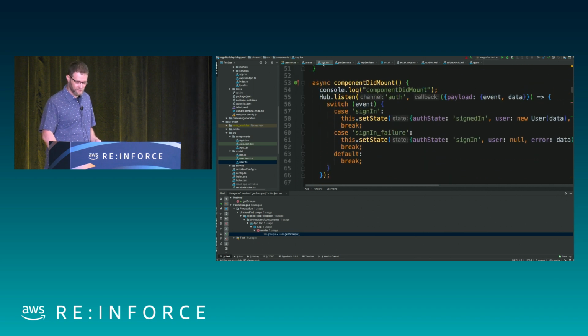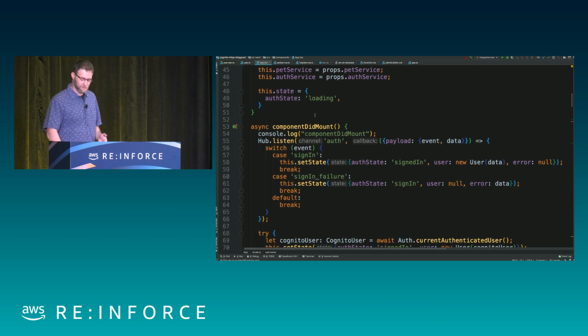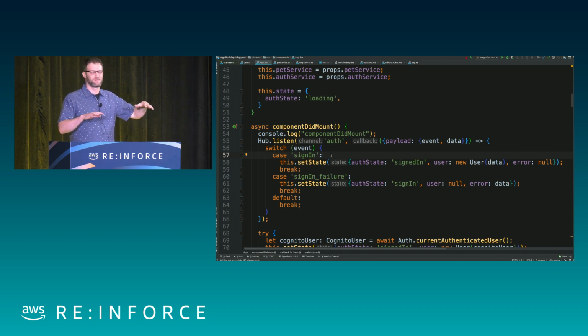Yes, so this is using, as I said, Amplify. So in order to enable all this complex flow of getting back authorization code, storing it, making a call to get the tokens from the authorization code, it's handled for you. All you need to do is listen to an event from the Amplify hub.